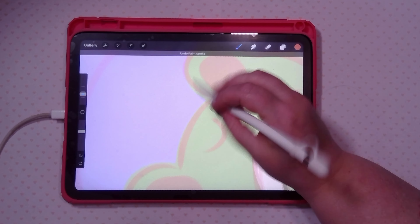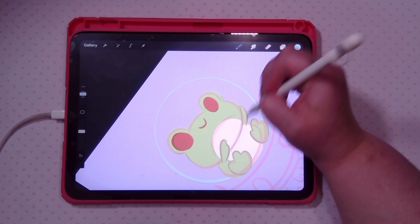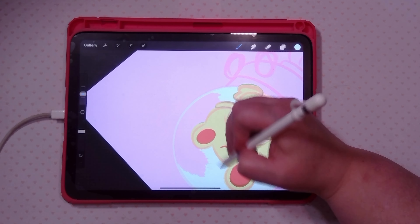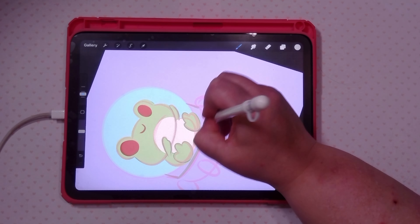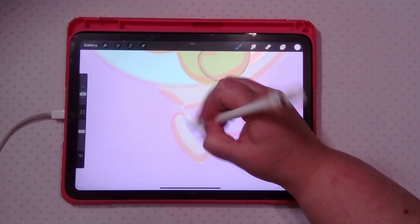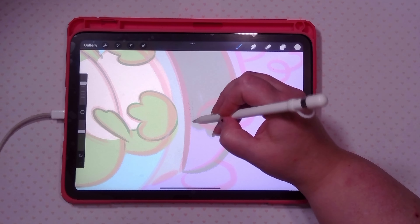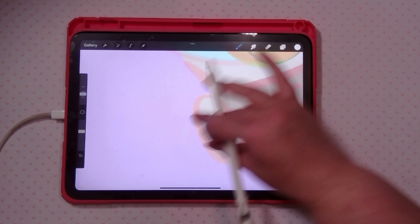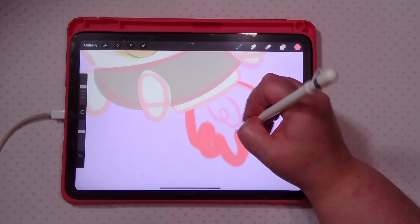You guys are gonna have to let me know which one is your favorite in the comments. I'll be sharing them throughout the month on my Instagram as well in case you want to actually see a picture of it. The frog might be close to number one for me — it might be close. Definitely the animals in space theme is cuter by far than most of the other ones. Even though they're all essentially the same and pretty basic, they're just cuter overall — so I do like them better.